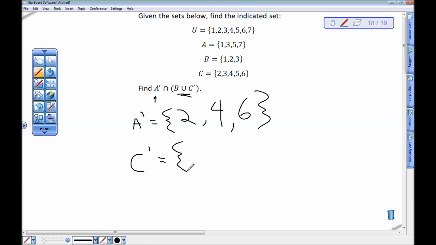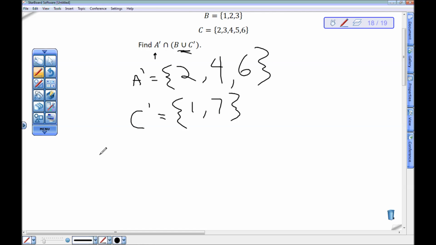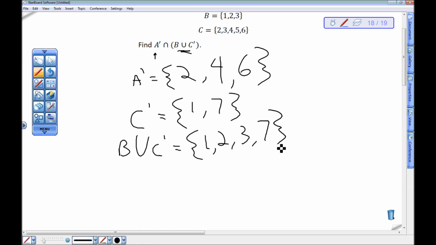Well, C has a lot of things in it, and if I look closely, let's see, 2, 3, 4, 5, 6, 1 and 7 are the only elements in the universal set that are not in C. Okay, now I think I'm ready to do B union with C complement. B is 1, 2, 3. C complement is 1 and 7. I already have a 1, so there's my 7.